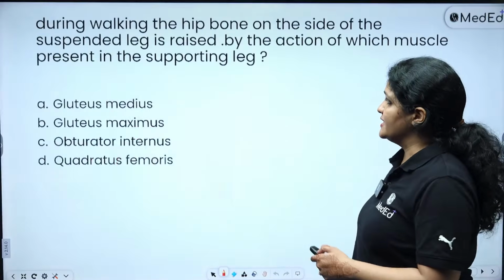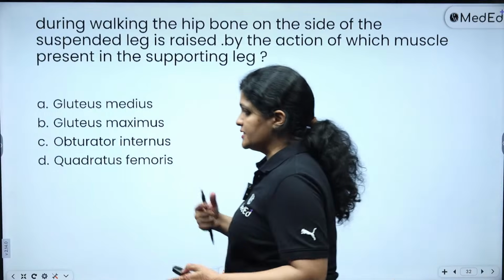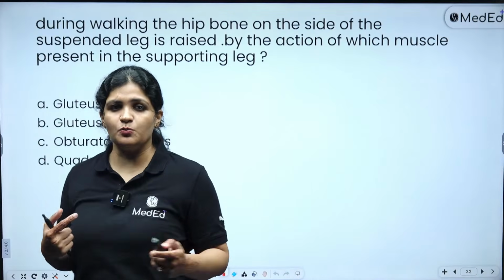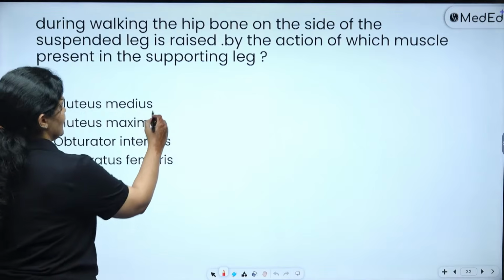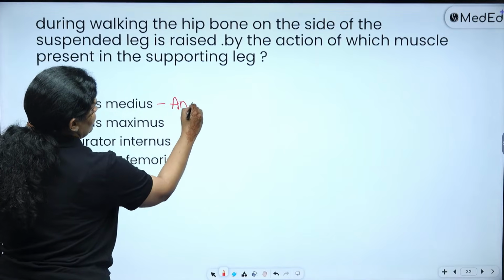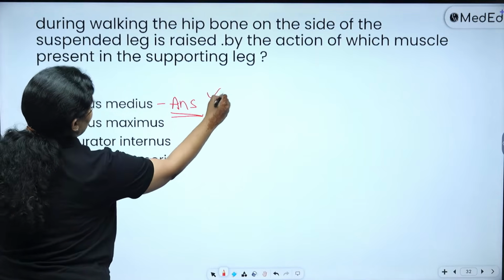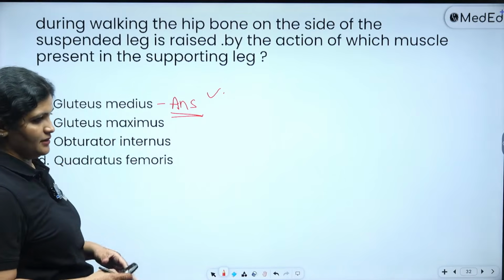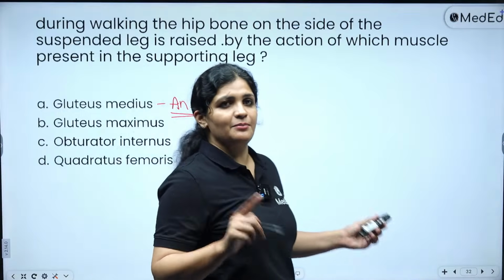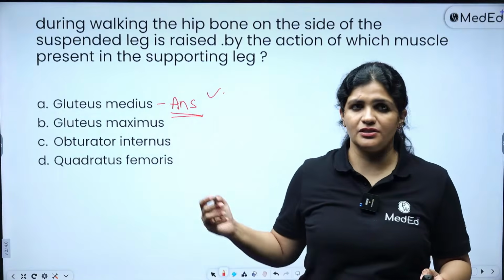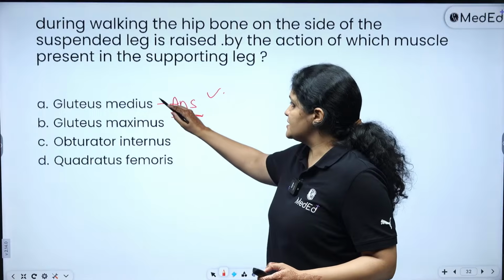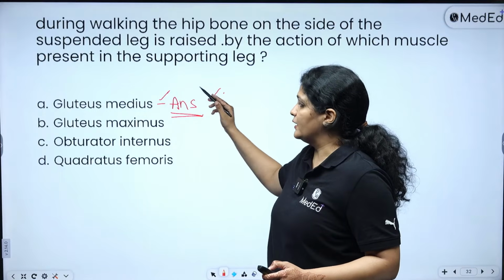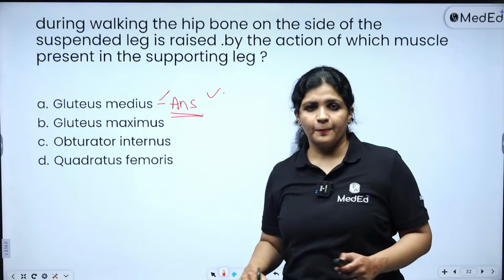Okay, now what is the answer for this? In this, gluteus medius or minimus, which is more active? Gluteus medius is the one responsible for this support. This supporting leg which is trying to pull is the gluteus medius. So between medius and minimus, the medius is more active. The medius and minimus are called the abductors. Okay, fine.